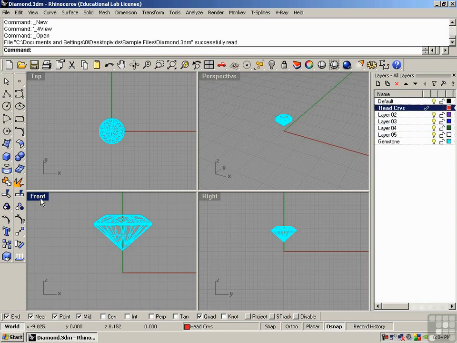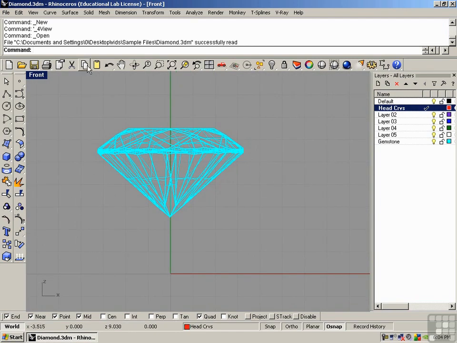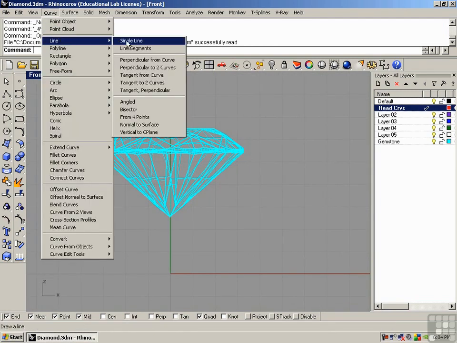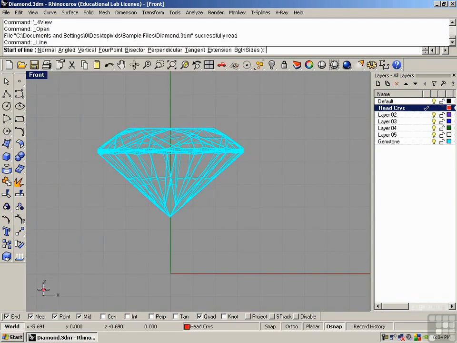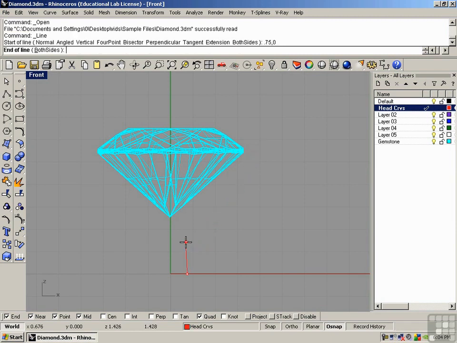and set that as current. Jump into my front view here and begin drawing a single line. We have the X and the Z axis. I want to start at 3/4 of a millimeter out. So one way of doing that is to type in the start of the line at 0.75, and you always need at least 2 positions in order to label a coordinate. So that's for X, and then comma 0, press enter, and you can see here we've started at 3/4 out.